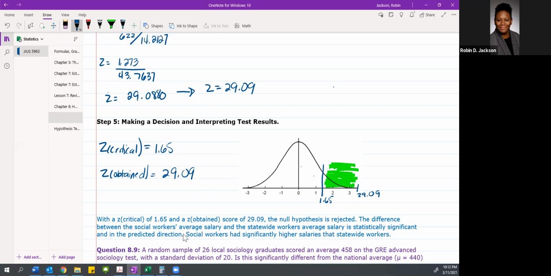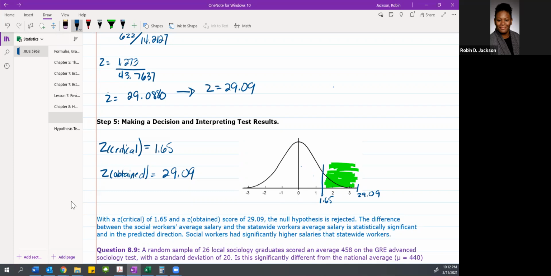I didn't want to make you have to read my handwriting when I'm writing on this thing. My handwriting is not the best, but it's not as bad as it is when I'm writing on this. For whatever reason, I have a hard time writing on this. But anyway, here's how you would write the statement out. You could do some variation of this.